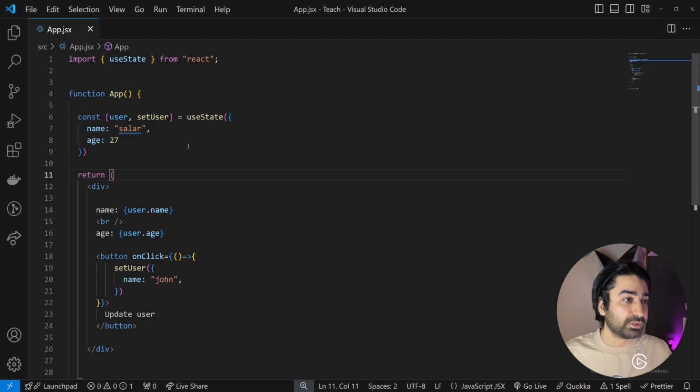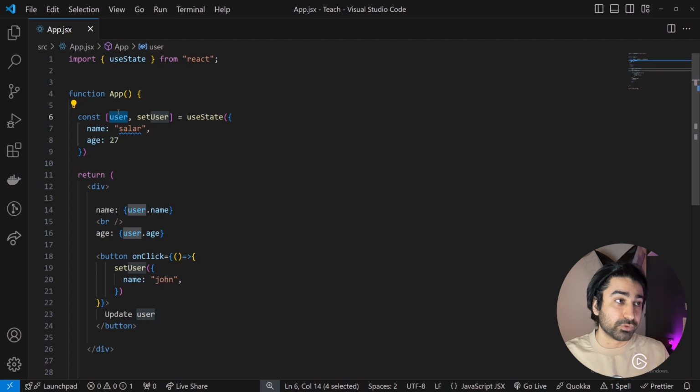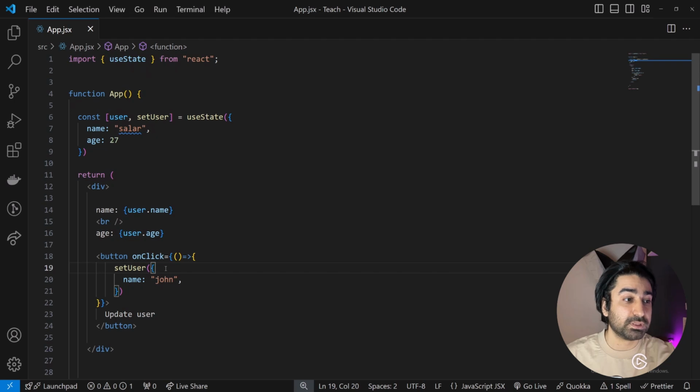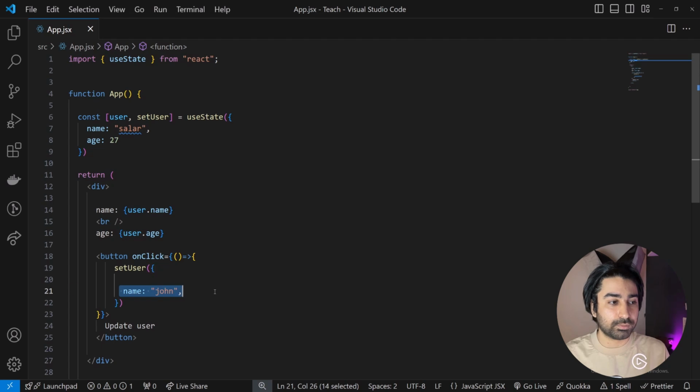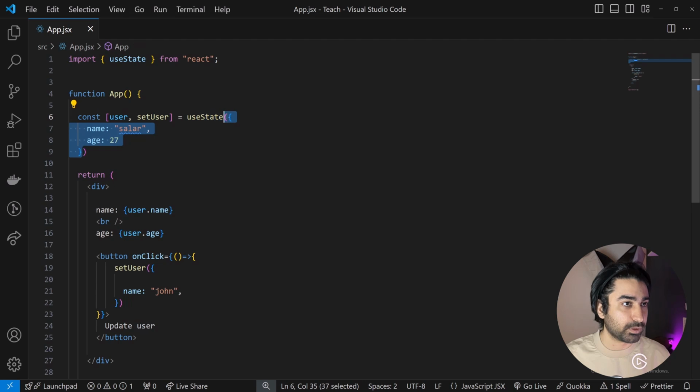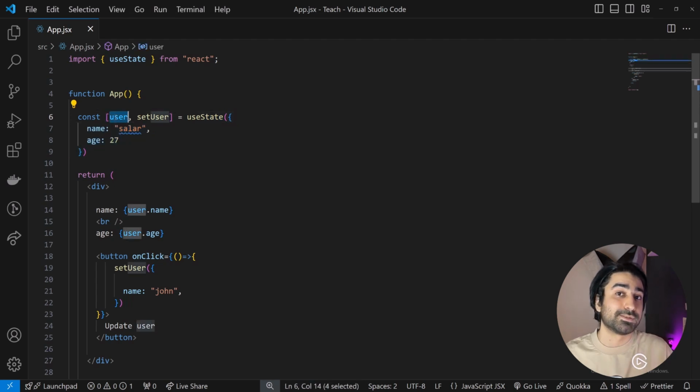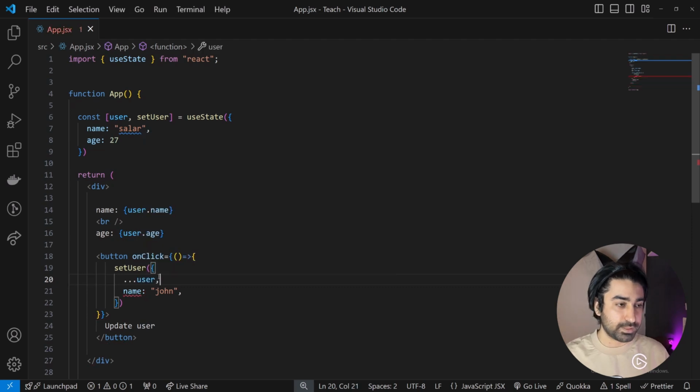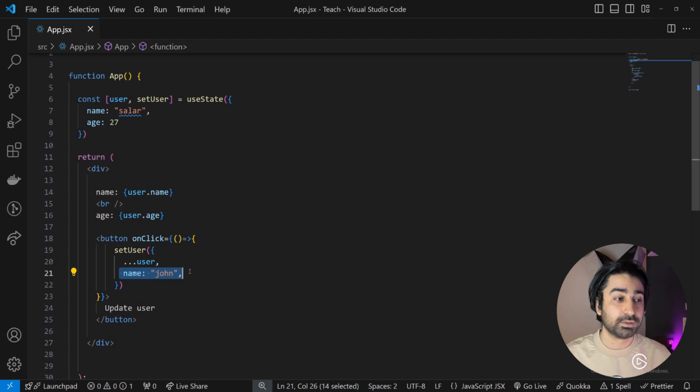All right. For now, where is my previous data? Here. My current data, or my previous data, is right inside this user, my state. And we can use it. First, we put the previous data here inside the set user, and then update what we want. All right, I can use it, and this is my object. I need to use the spread syntax like this, and then update my property.